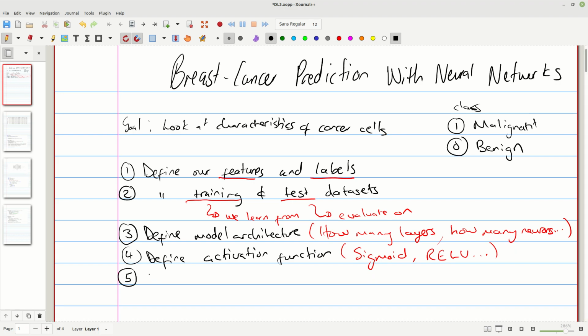And the fifth thing we need to define, so we have a model architecture now, we need to define our loss function. So we mentioned before that we have loss functions that are appropriate for different problems. So if it was a regression problem, maybe we want to use the mean squared error, right? But since here we're doing a classification problem, maybe we want to use a binary cross entropy loss function.